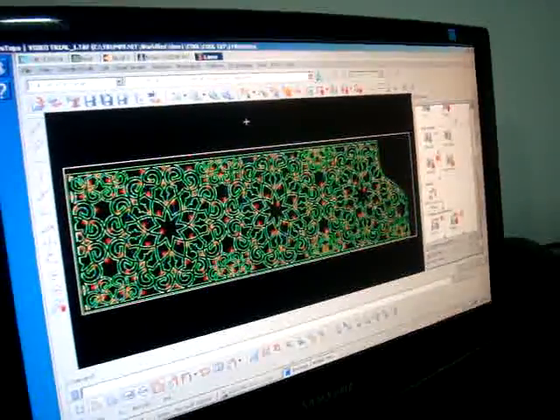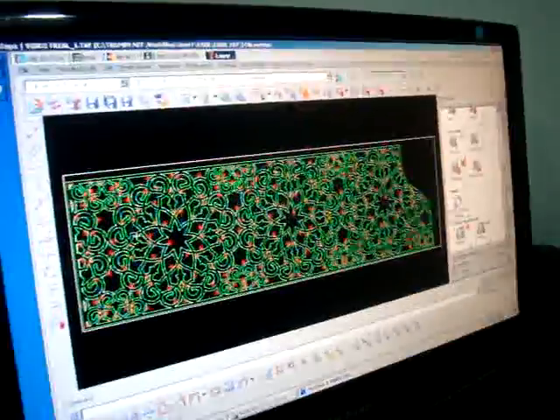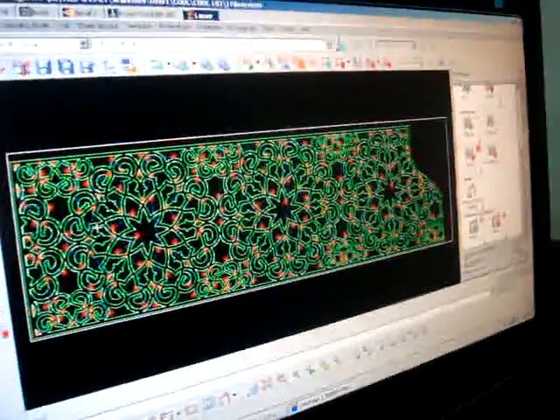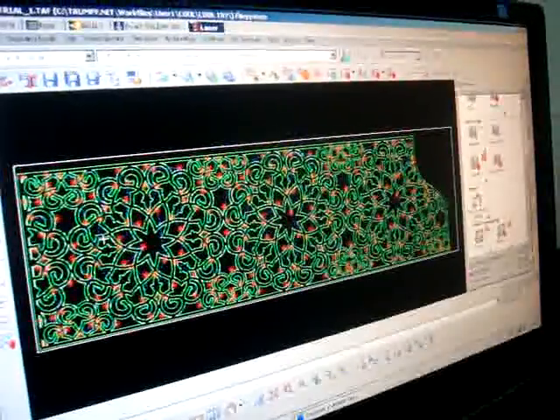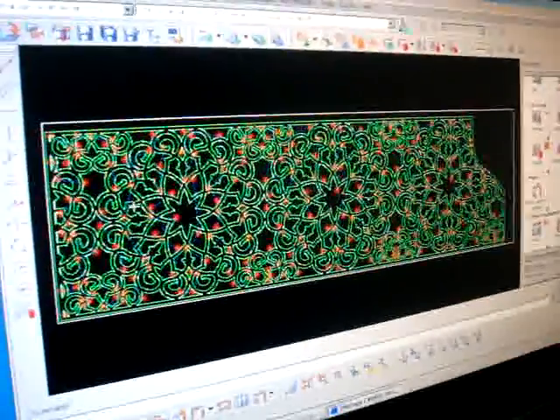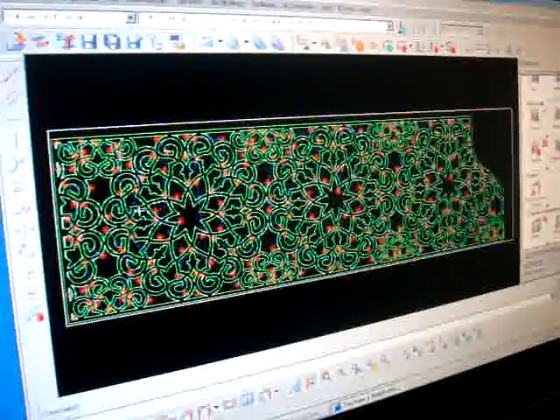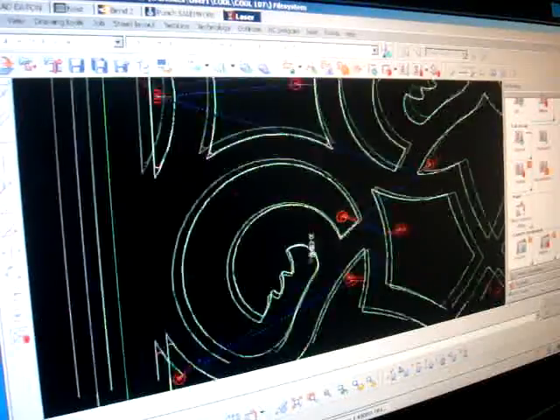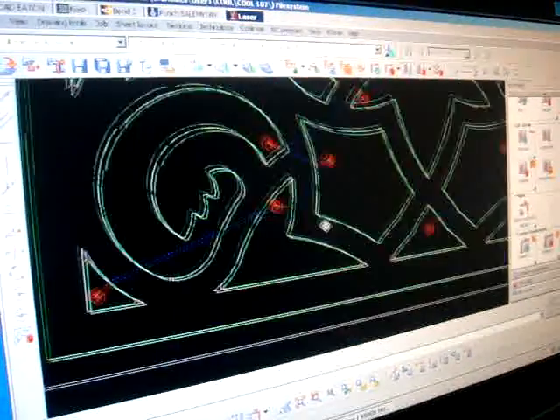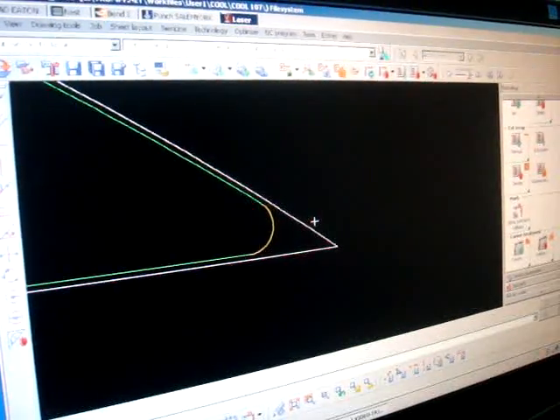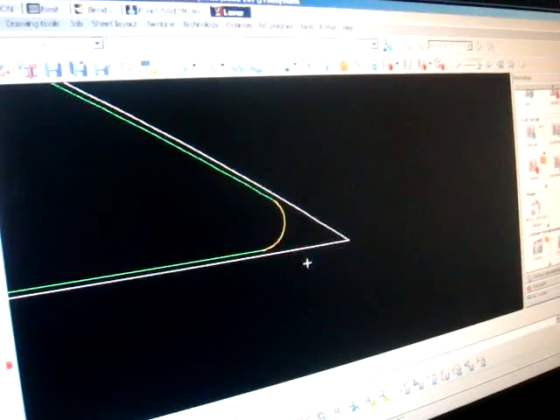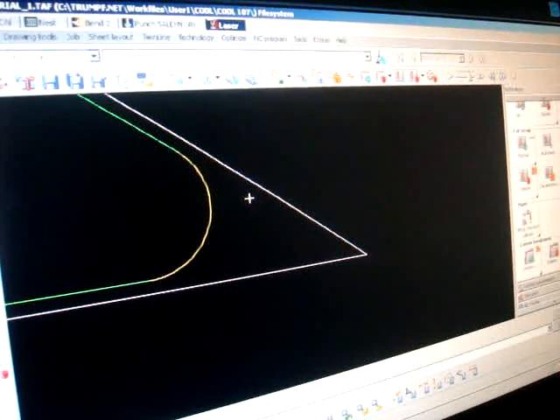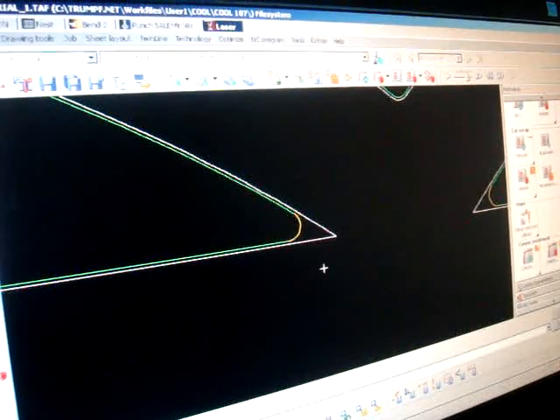As you can see, all of the geometric shapes of our design turn green, which means that we have successfully processed all the geometric shapes of our design. Okay. In this case, if you zoom out or zoom in on the parts, there are some corners that were not reached by the processing.